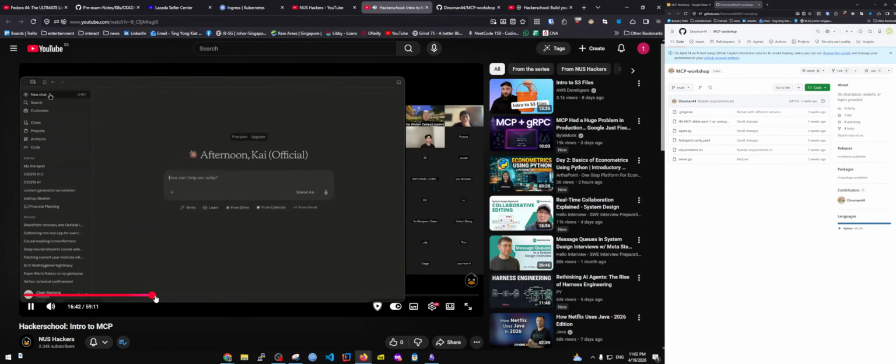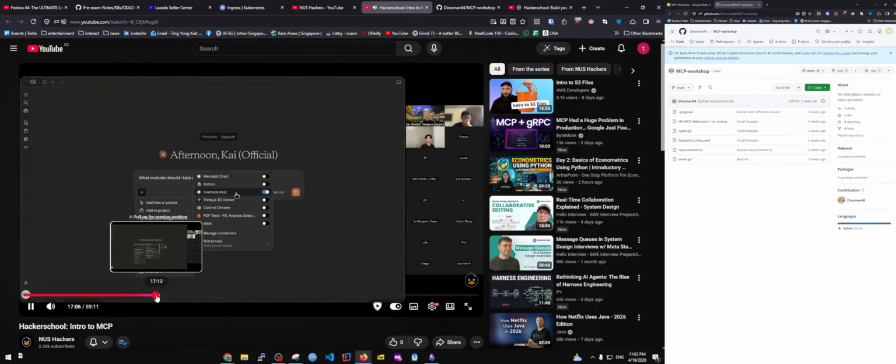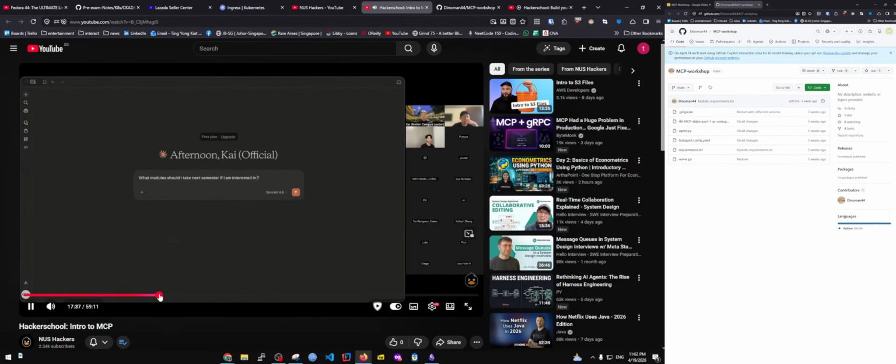I'm gonna open a new chat, and I'm just gonna ask it a few questions. So let me go back to the slides and copy some of the suggested prompts that you saw just now. In this case, as I've shown you in the screenshot just now, if you navigate to the plus and connectors, and then you scroll down, you also see that it's enabled here. So sometimes, let's say there's an error or there's a tick next semester, if I'm interested in, let's say, deep neural networks.